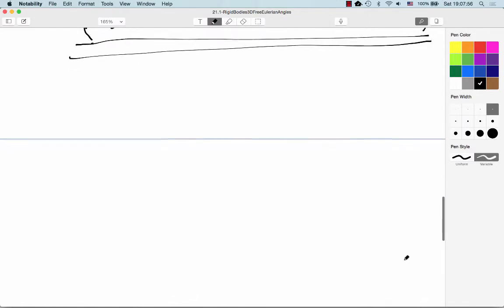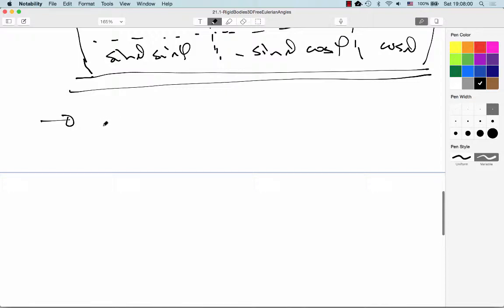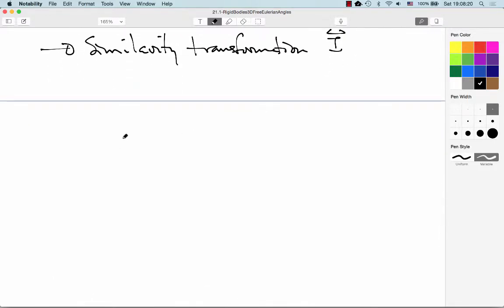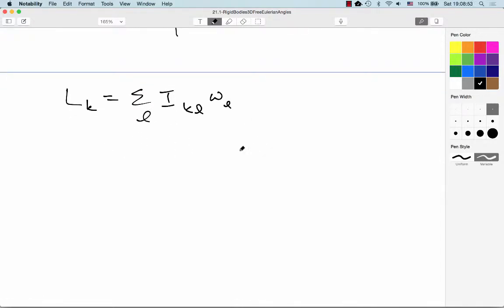All right. So now let's work on developing the similarity transformation for our moment of inertia tensor. Fancy way of saying boosting it into a different coordinate system. So let's go and take a look at how we can transform our I to different coordinates. And I'm going to go back to using tensor notation or index notation here because it's going to be a lot easier. So the angular momentum is going to be the dot product of the moment of inertia tensor with the angular velocity. Whenever you look at that, that's how you should see it. If you're contracting two indices, there's a dot product involved.